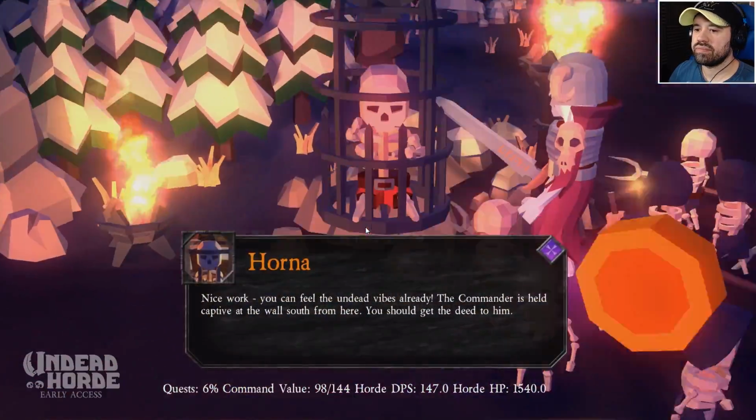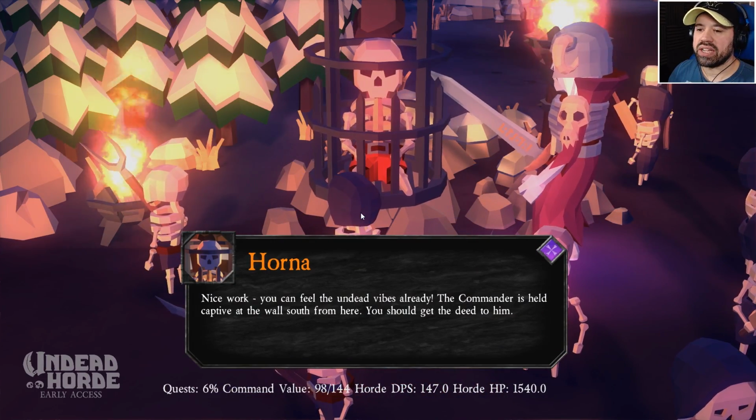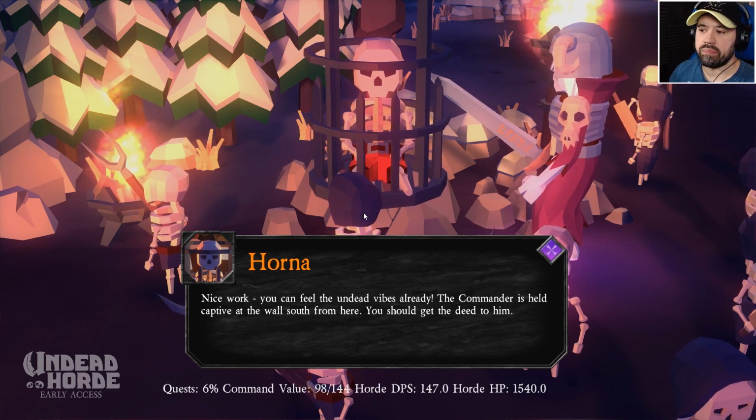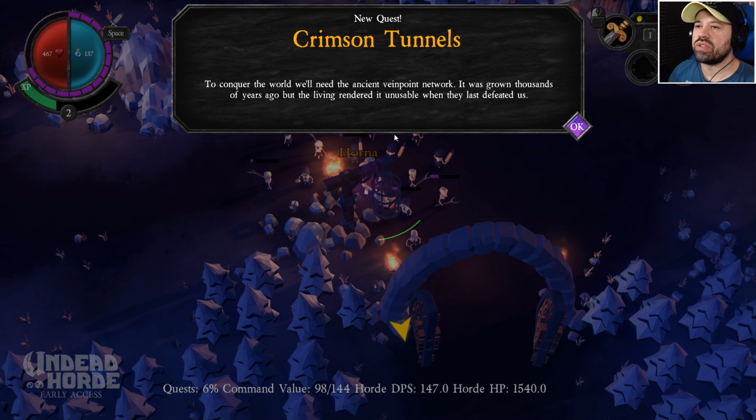My quest for domination. Nice work. You can feel the undead vibes already. The commander is held captive at the wall south from here. You should get the deed to him. So let's see what the deed is. Oh, we got loads of experience. Look at that. Crimson tunnels. To conquer the world, we need the ancient Viel point. Viewpoint network? It was grown thousands of years ago. Oh, Vine network. But the living rendered it unusable when they last defeated us.